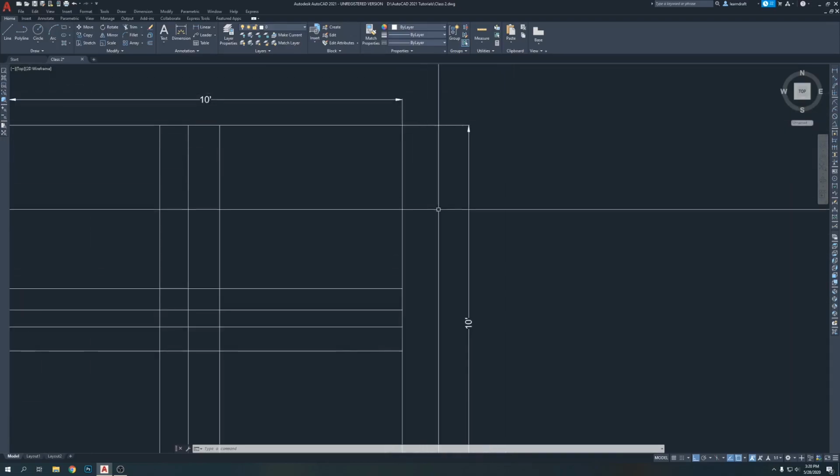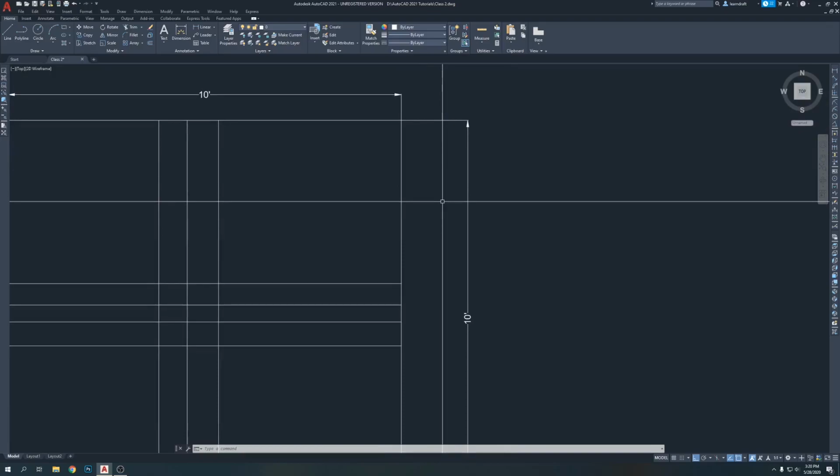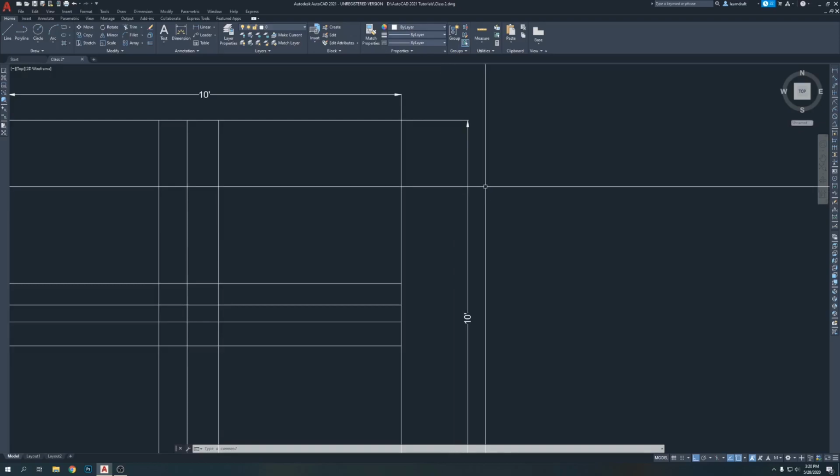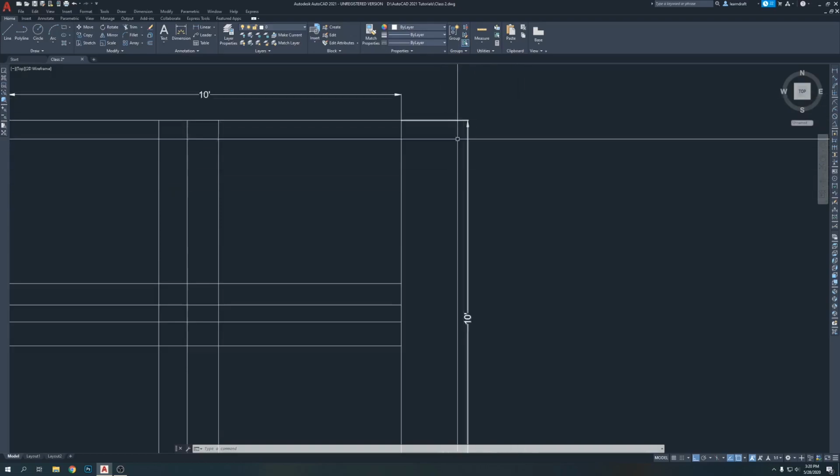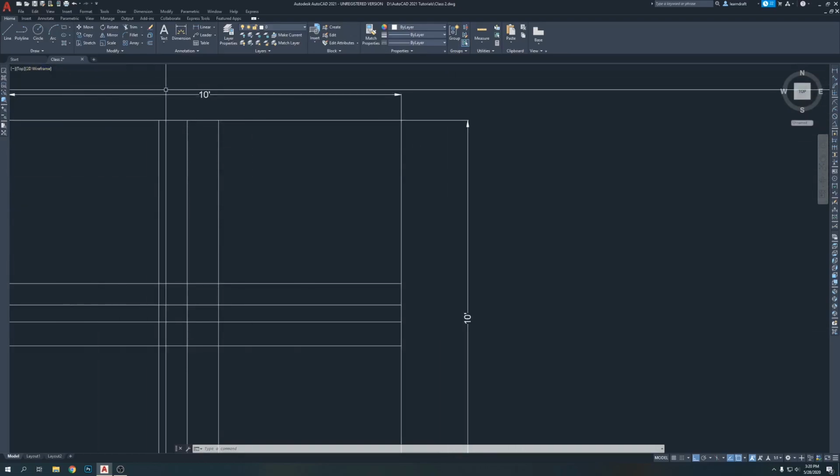We want a smaller one, because sometimes when you are working in a project, you need various types of dimension style. Sometimes you want to show something bigger, sometimes something smaller. So you need to learn how to create a dimension style, so you do not need to modify these things again and again.